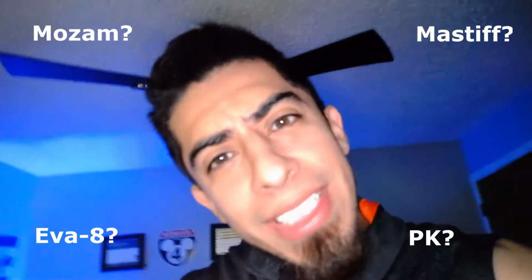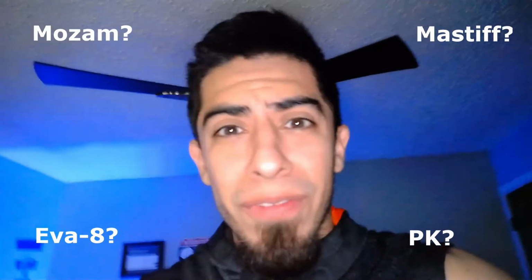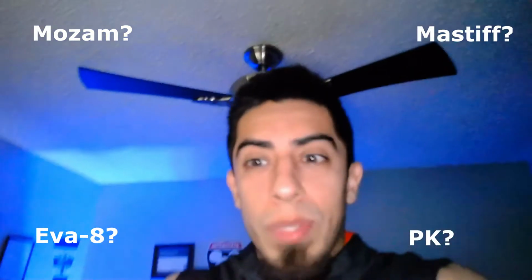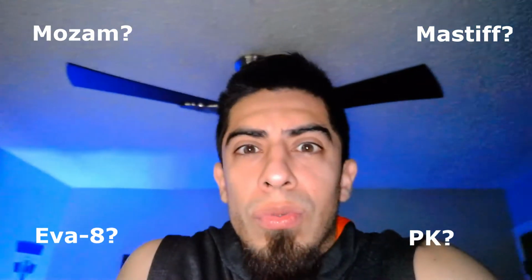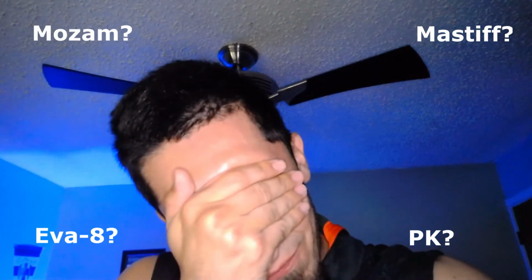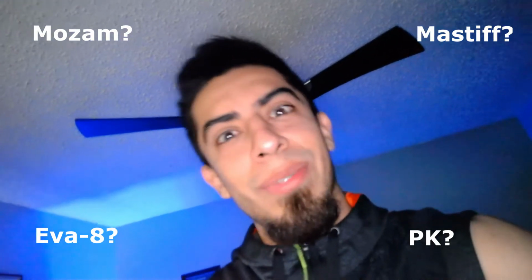So it's officially Season 9 of Apex Legends. We call it Legacy. But guys, for the first time ever, we have 4 shotguns in the game at the same time as floor loot. Like, what are we supposed to do? We have the Mozam Cheeks, the EVA 8, the PK, and the Mastiff. Which one should I use? Which one's better? It's stressing me out so much. It's so confusing. I don't know what to do. I guess I'll just have to watch the rest of this video.